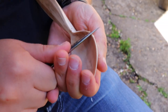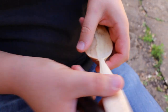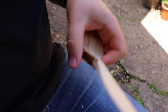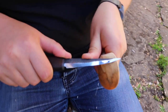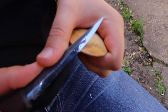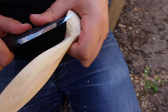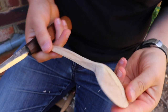Again. Nice big bit there. There we go. And now I've just got the back side of the handle and the back side of the bowl here. Back this way again. Like that. So that's the bowl done.